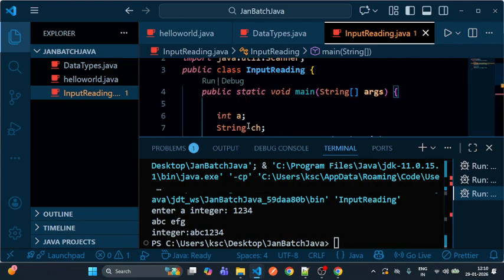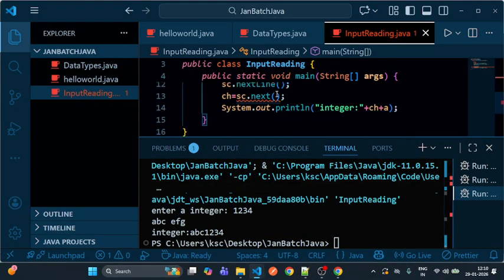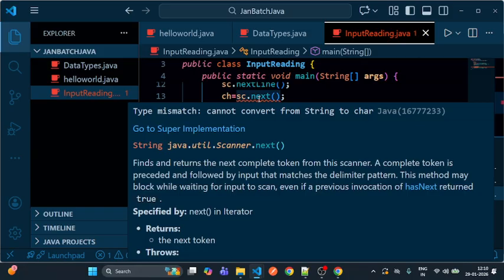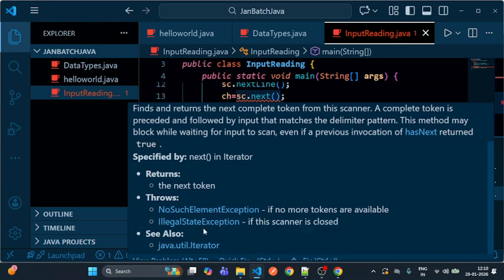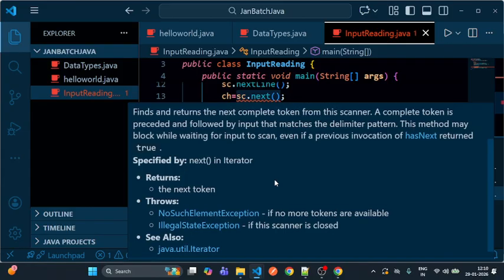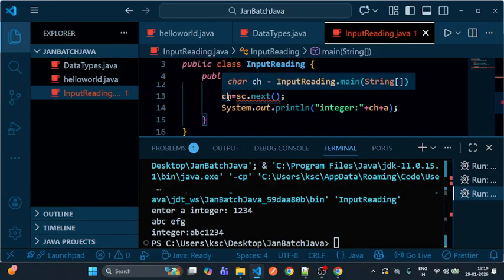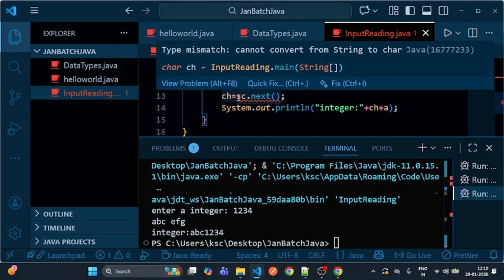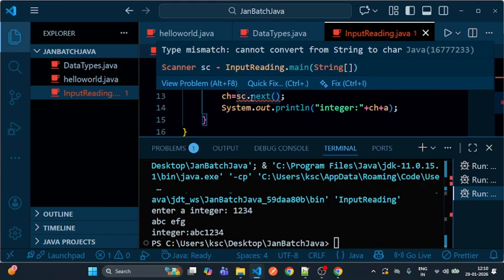Normally if I take this as a character and store it like this way, java.util will throw no such element exception or illegal state exception. Normally it reads a string, but you are accepting a character, so it is not possible. So you have to typecast it. Normally you can read it as a string and typecast it.